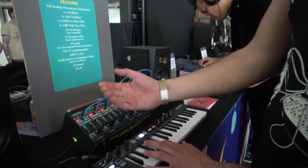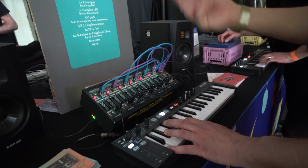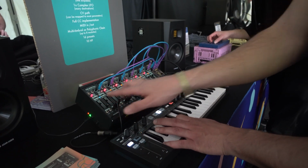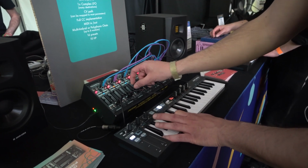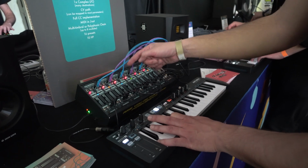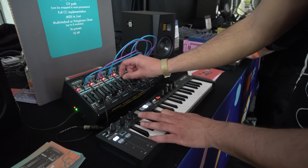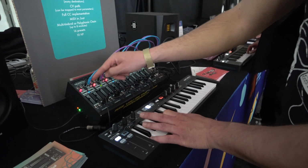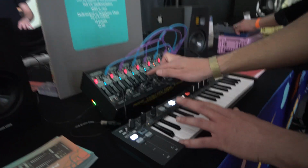You can see the lights become brighter when the module is active. You have these 3 nodes, and I'm controlling all of them together, but I want this one to be a bit different. So I'm controlling only this one, and then I want to control this one. You can do a lot of crazy stuff. This is something really unique. For example, listen.